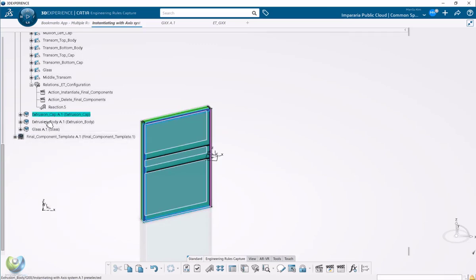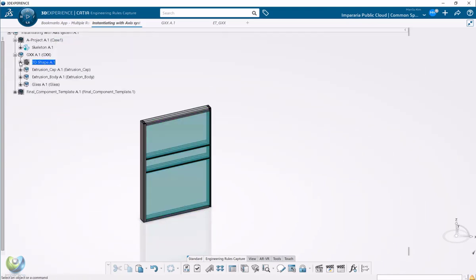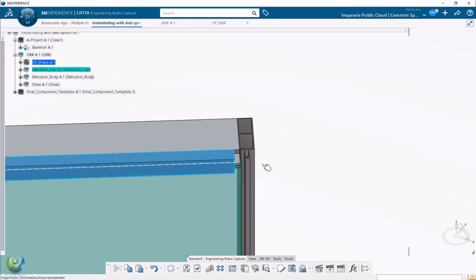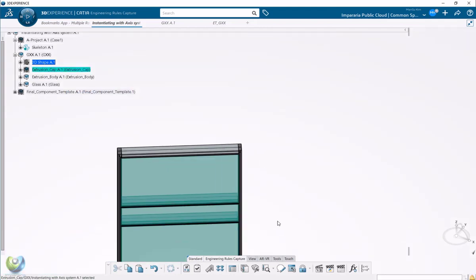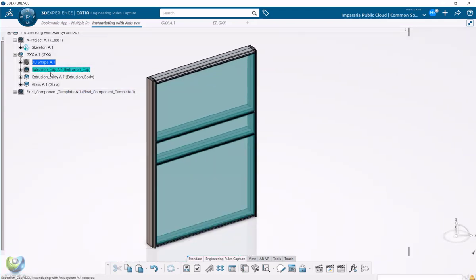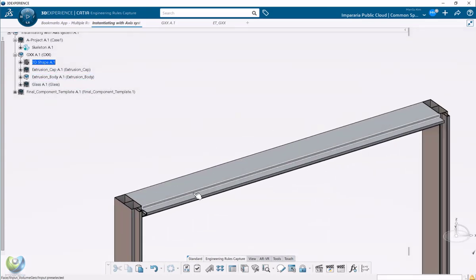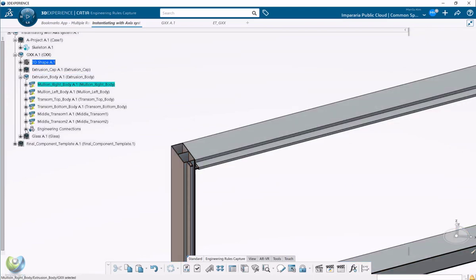So you have the sub-assembly. I will just hide this shape so you will see well. So you have a cap, you have a body, and you have a glass. Since the cap, I missed out the left side, right side of the cap, but that's not very important for now. So let's hide and see the body and the glass. It's well categorized, and also it's well located with the engineer connection.